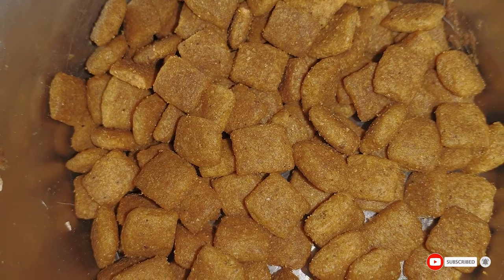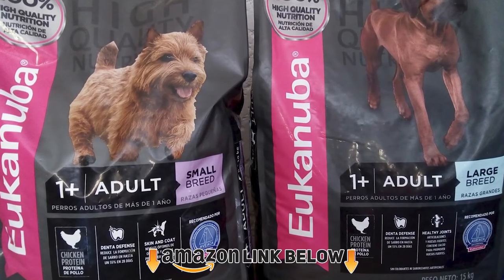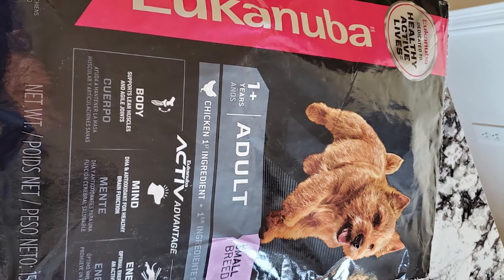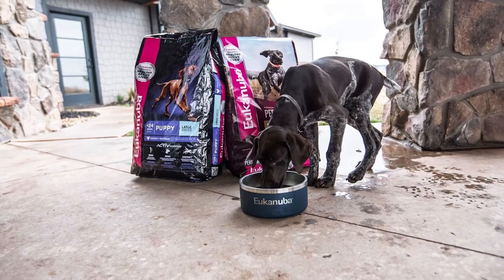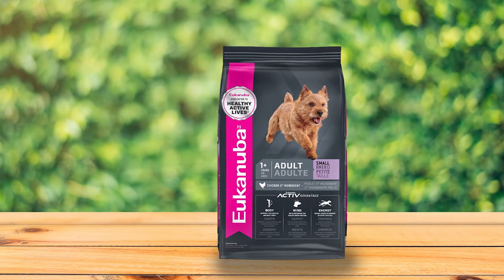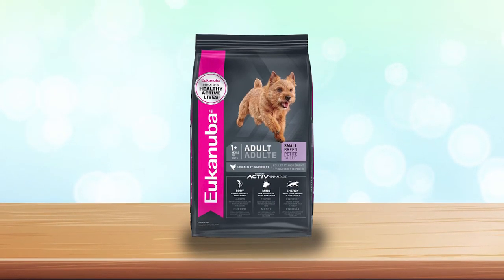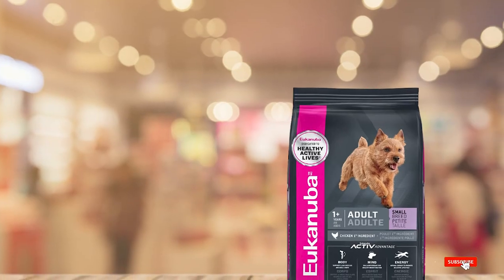The number eight position is held by Eukanuba Small Breed. The Eukanuba small breed adult dry dog food is a formula designed for small and toy breeds up to 23 pounds. It comes in a chicken flavor, available in 5, 15, or 28-pound bags. This recipe has good levels of protein, fat, DHA, and vitamin E for healthy brain development and skin, and includes glucosamine for hip and joint support and a dental defense system to help with tartar buildup. Unfortunately, Eukanuba is hard to digest for most schnauzers, contains by-product meals and artificial ingredients, the kibble tends to be hard, and it goes stale quickly.